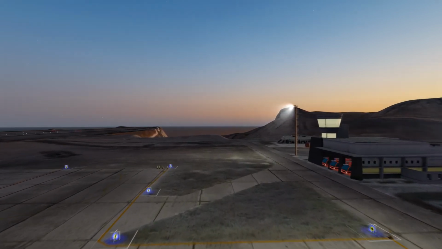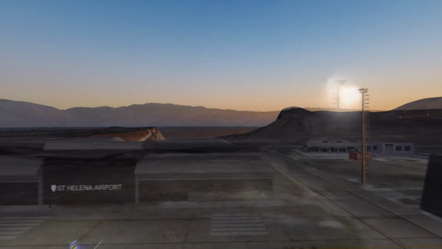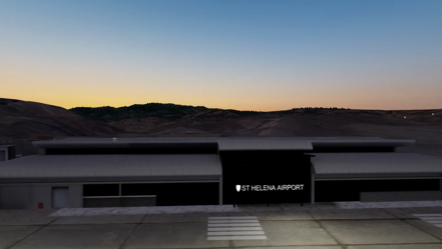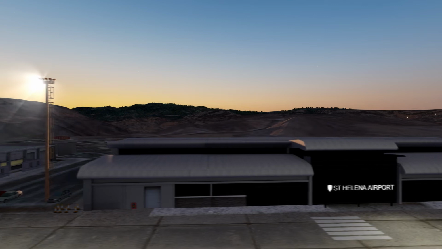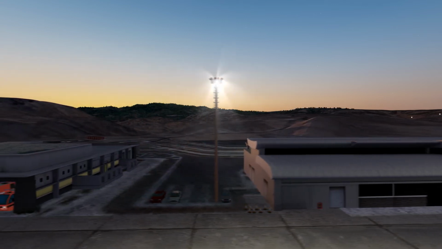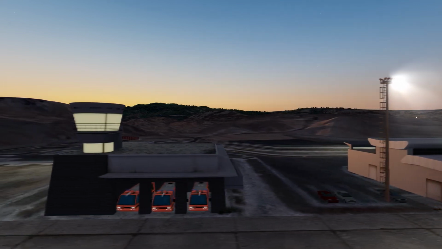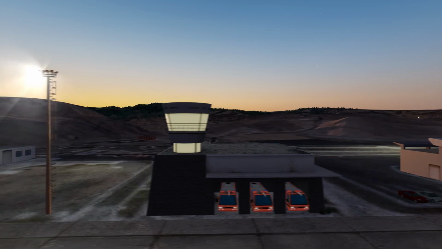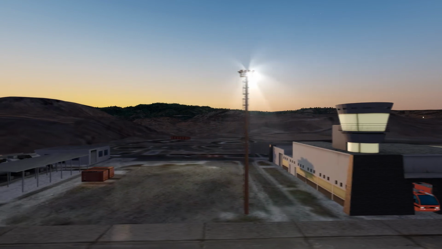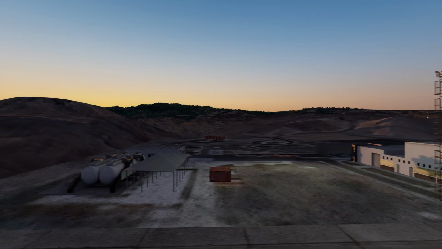There's your fire station. Ground textures and the ground lights look so much better. I mean, that looks really nice. Nice, sharp, crisp lettering there. The lighting on the ground really does make a difference. Love the way it shines. Really dynamic. There's the fire station. And the control tower looks very, very nice indeed. And there you can see the textures on the side of the building a lot better in this light.